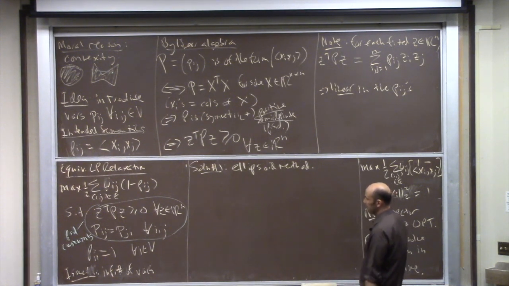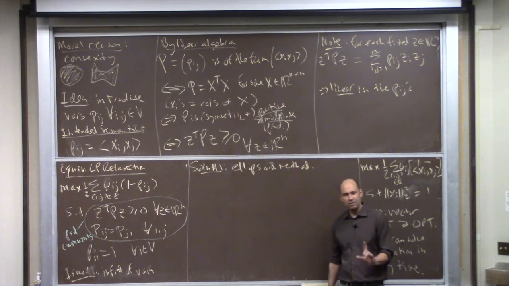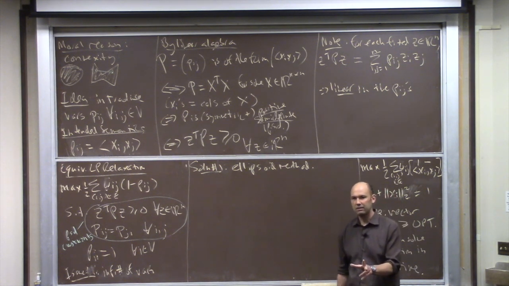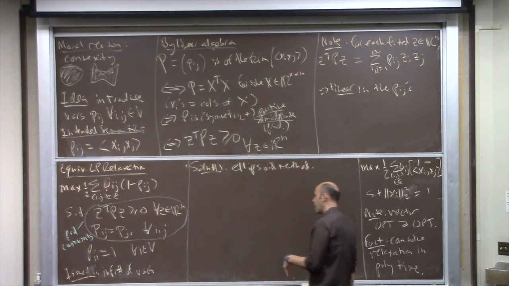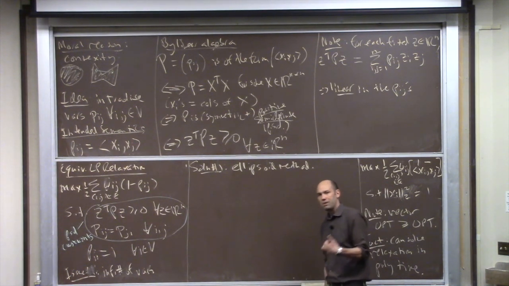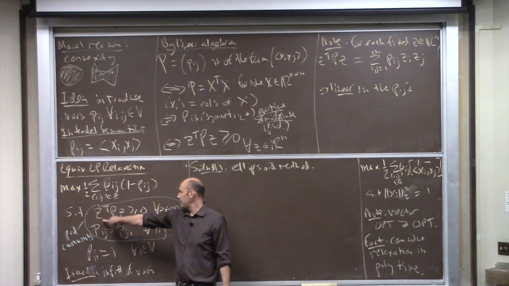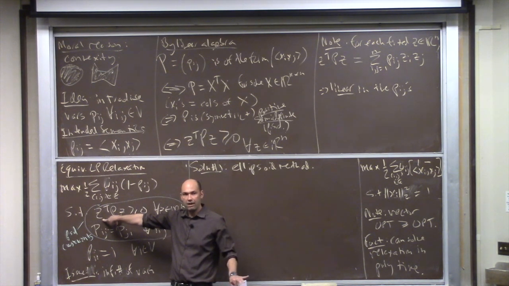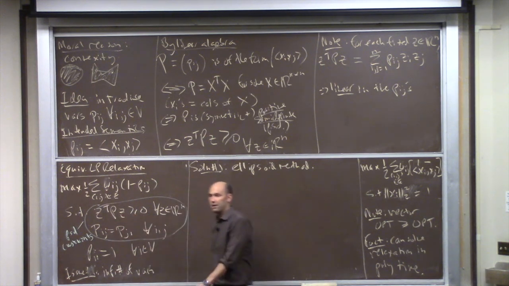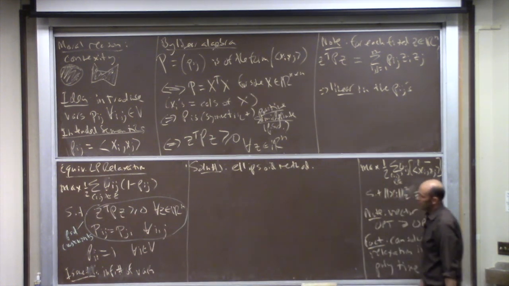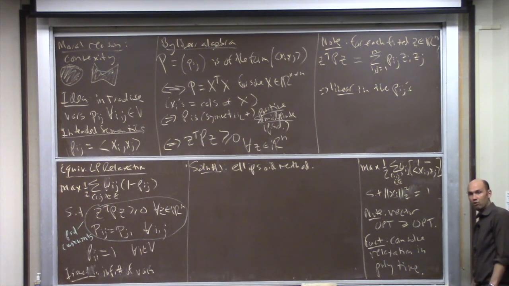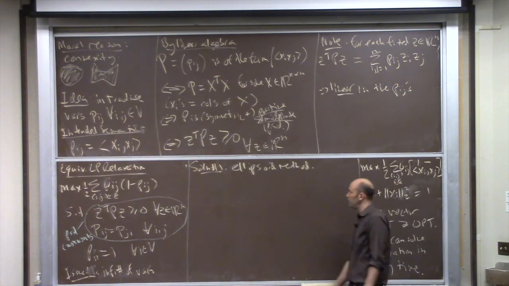Now, if there's a negative eigenvalue, then you know it's not PSD, but that's not good enough. The separation oracle also has to return a violated constraint. But if you think about it, the eigenvector associated with a negative eigenvalue will form a violated inequality. So if Z is an eigenvector of P with a negative eigenvalue, then Z transpose PZ is going to be negative. It's just going to be the eigenvalue, which is negative, times the norm of Z, which is positive. So that's your separation oracle. It really can be done in polynomial time. I give you a P, you can tell me whether or not it's PSD, and if not, you can show me why.